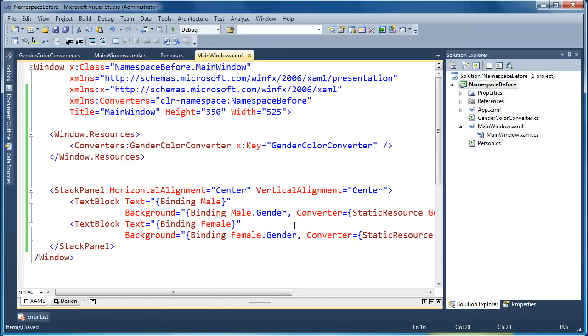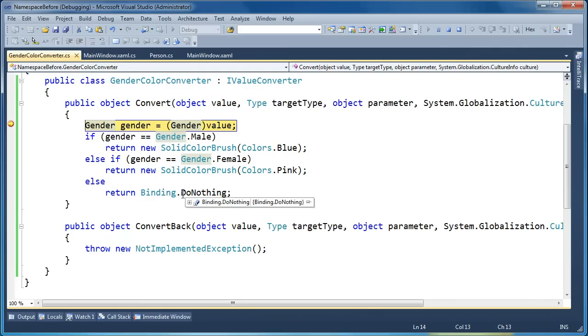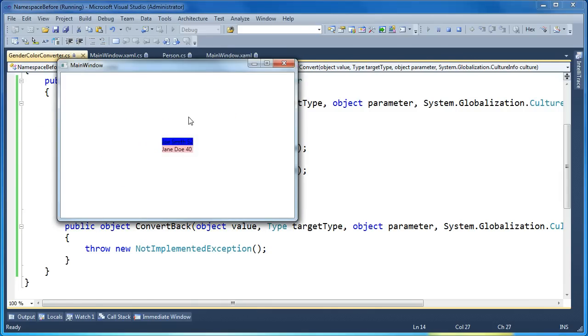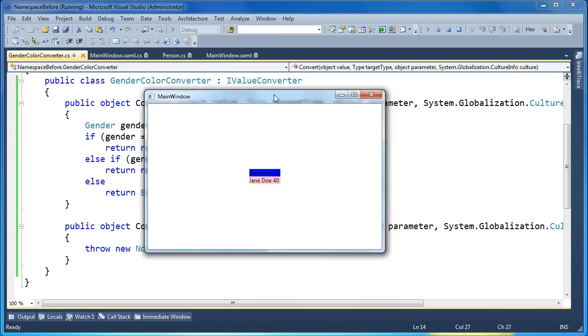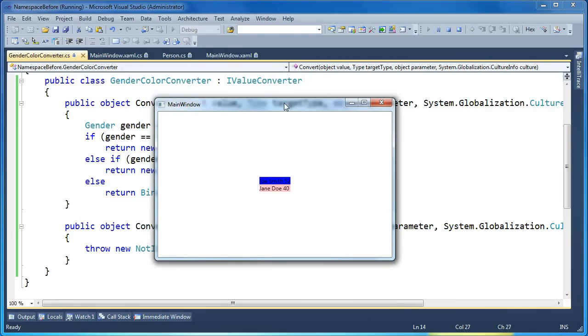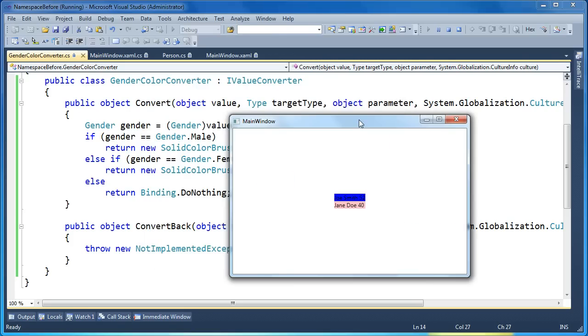Okay, now that we have that converter already working, we'll go ahead and press F5. We're going to hit our breakpoint once for the male and once for the female now, because they're both running through the same converter. Take our breakpoint off here. We'll go ahead and run. And now we have blue and pink. And we've made a decision and converted the value to a valid property type based on the data. And we've done that all through the IValueConverter.